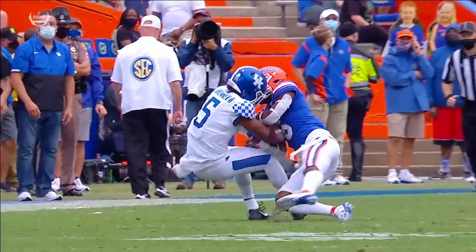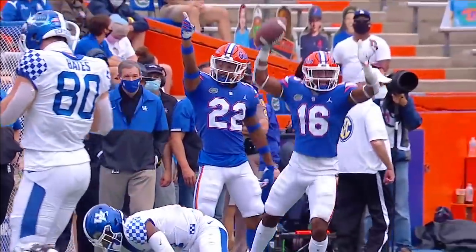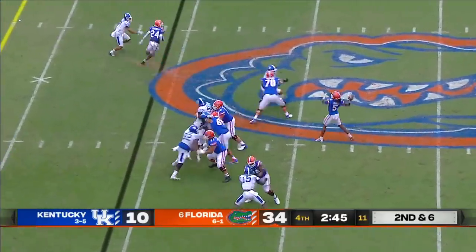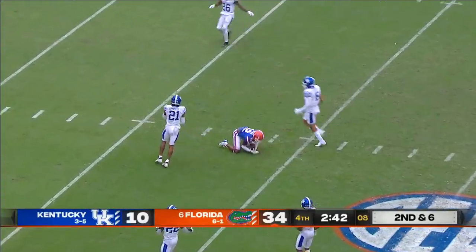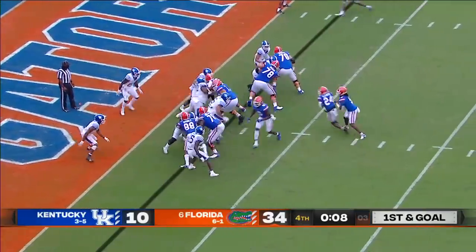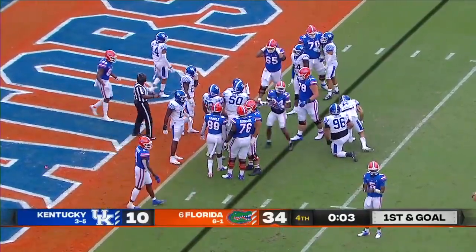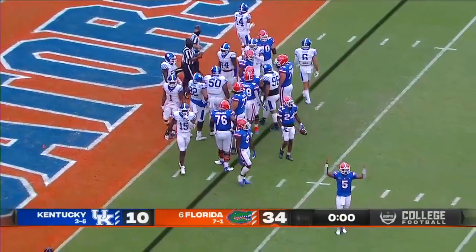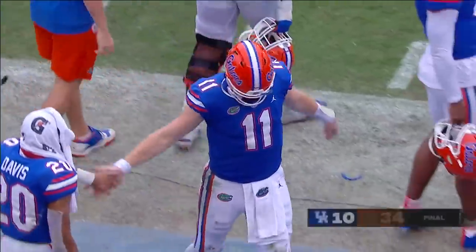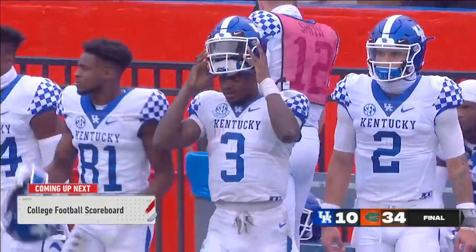Drennan. Look at this — Johnson did a nice job of getting his eyes around at the last second, saw the receiver reacting to the ball in the air. Special teams played a big role in it — the willingness to call the fake punt at your own 25-yard line. An authoritative throw by Jones, complete to Rick. They're hitting their stride. They're going to hand it off on first and goal, and that in all likelihood will be the last play of the football game. Kyle Trask and Kyle Pitts team up again for a victory, 34 to 10.